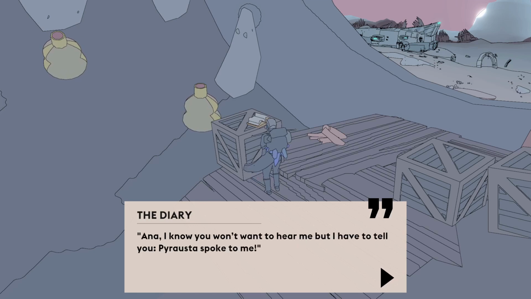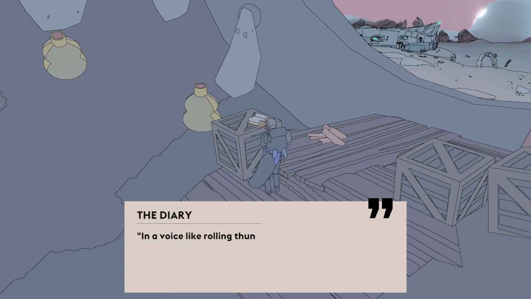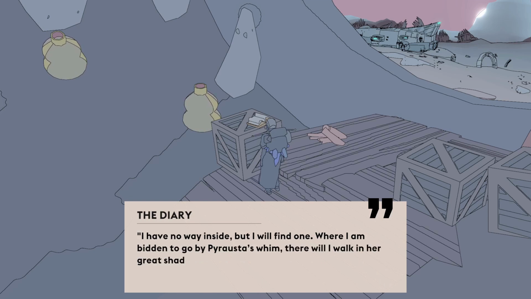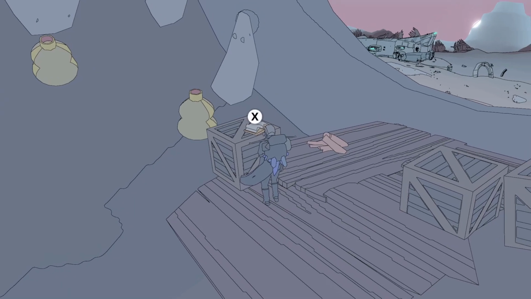Anna, I know you won't want to hear me, but I have to tell you. Pirausta spoke to me. In a voice like rolling thunder and light evening shivers, she took my bones and told me there is more to this than I know. And that I must look outside the statue. I have no way inside, but I will find one. Where I am bidden to go by Pirausta's whim, there I will walk in her great shadow.